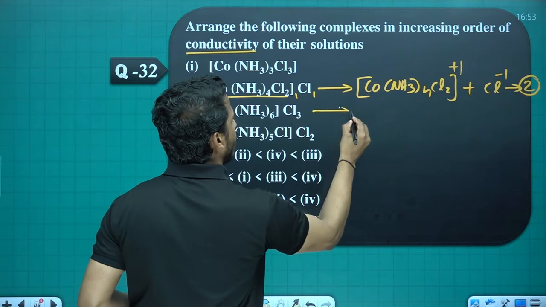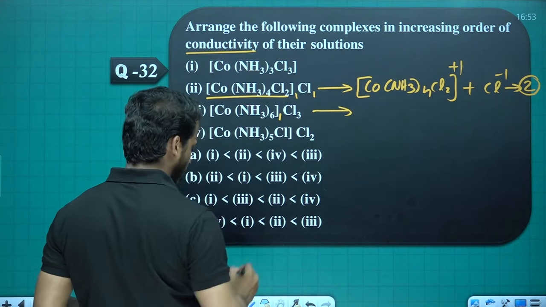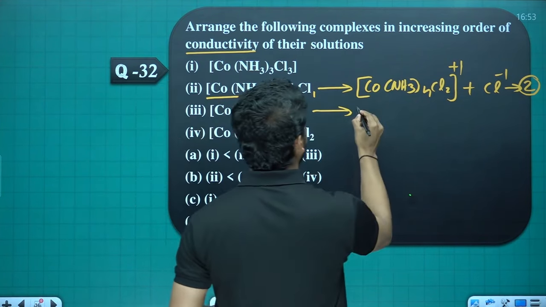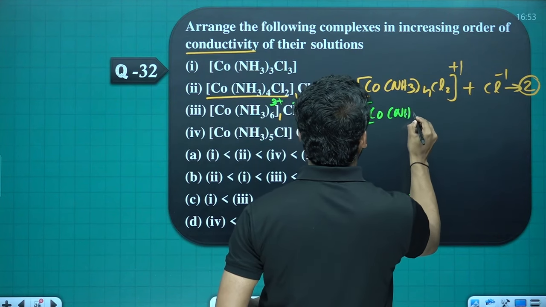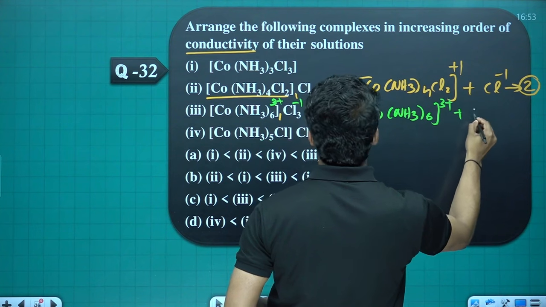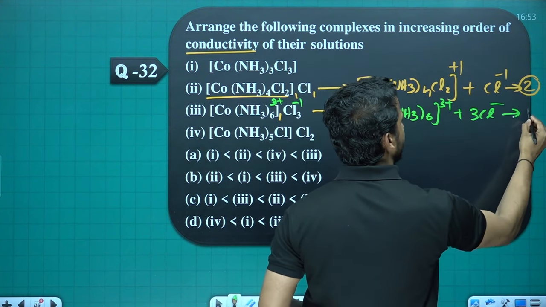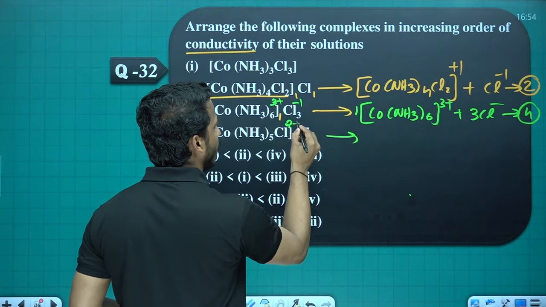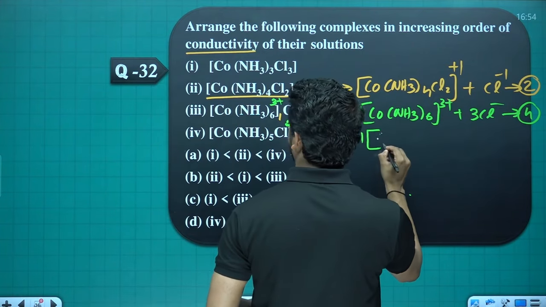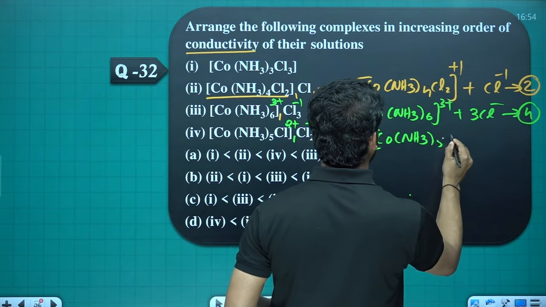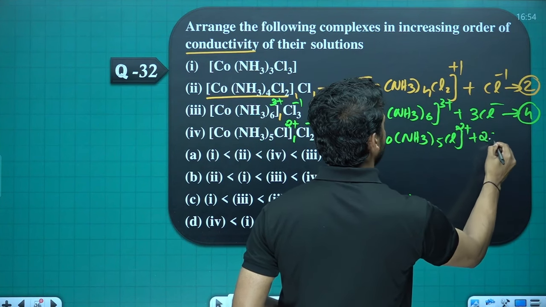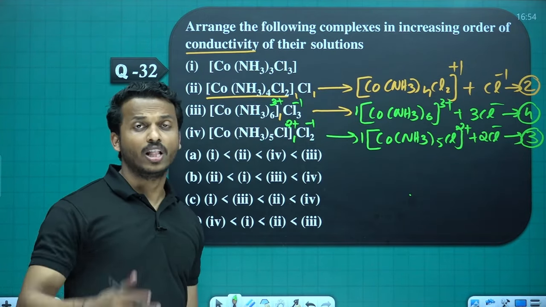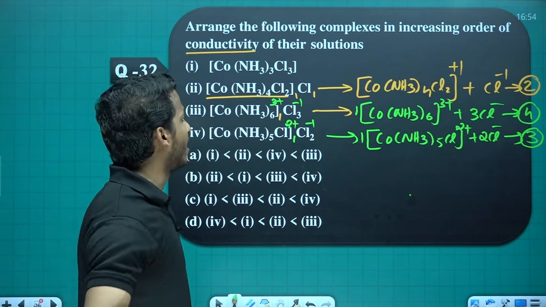And this one we can write as a complex, this one time, this 3. This 3 comes from this side, the 1 comes from this side. So you will get one complex [Co(NH3)6]3+ plus 3 Cl-, 1 plus 3, total giving you 4 ions. What about this case? This I can write as 1 complex, this 2 comes from here, this 1 comes from here. So 1 complex [Co(NH3)5Cl]2+ plus 2 Cl-, total 1 plus 2, it's giving you how many? 3 ions. Here, no ion. The one which is giving more number of ions can conduct more electricity.